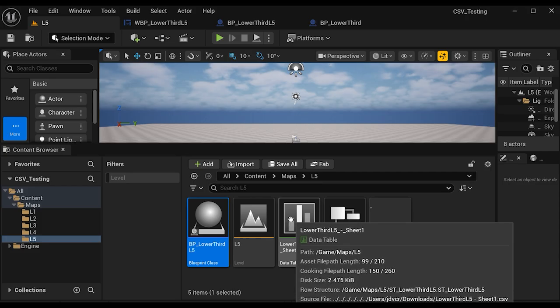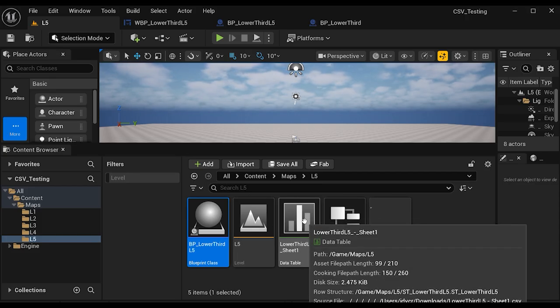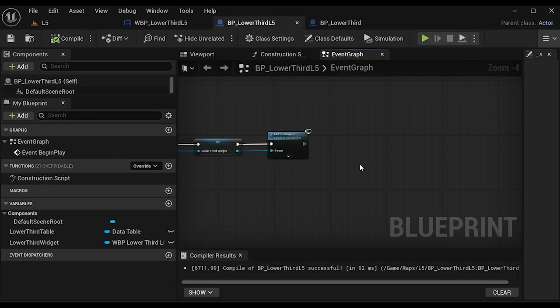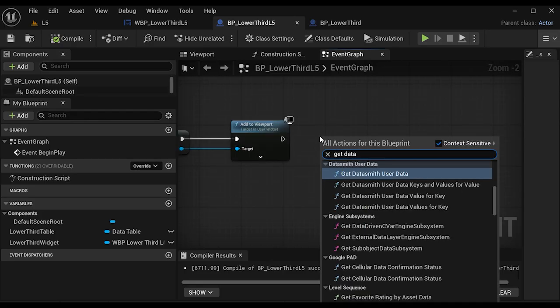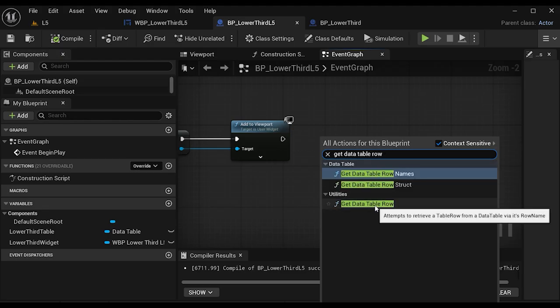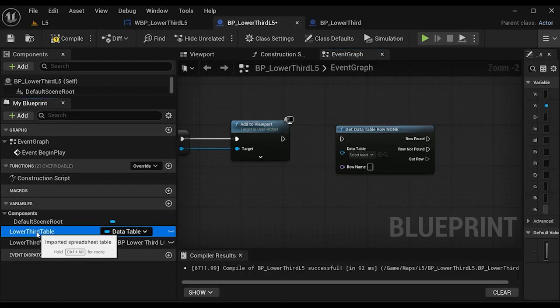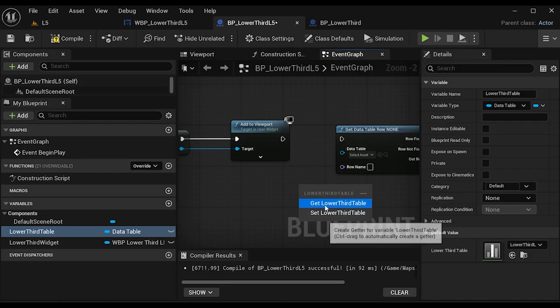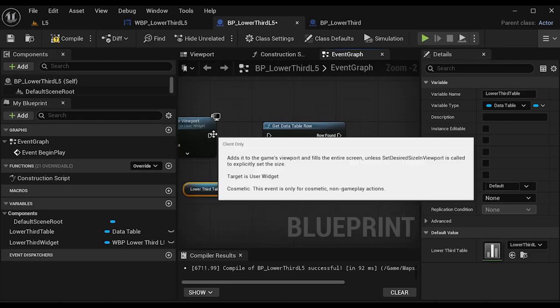Now we need to address this data table right here and get the data out of there and tell it where to go, which fields to go to. All right, so how do we do that? To do that, we will use a get data table row. And you should see it right there. And we'll click on that. So where's our data table? Right here. So let's drag this off of here and get data table. And let's connect this up into the data table right there.